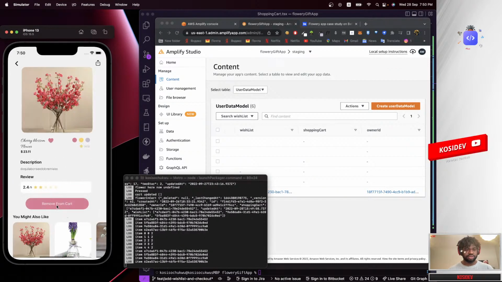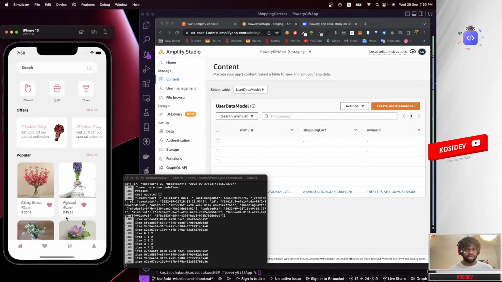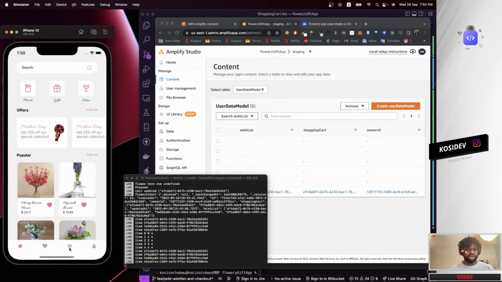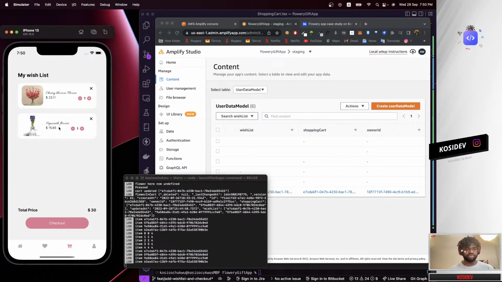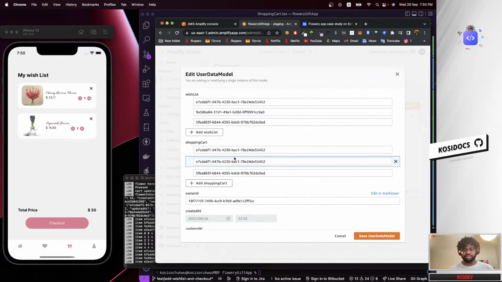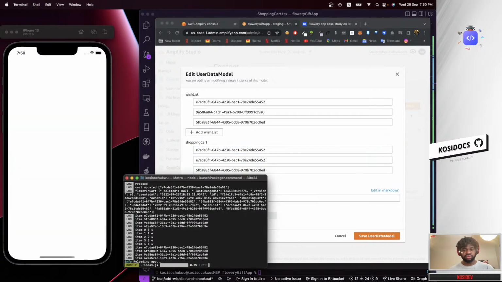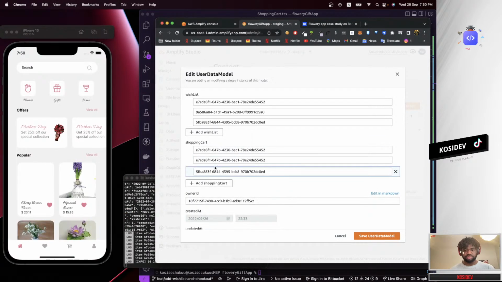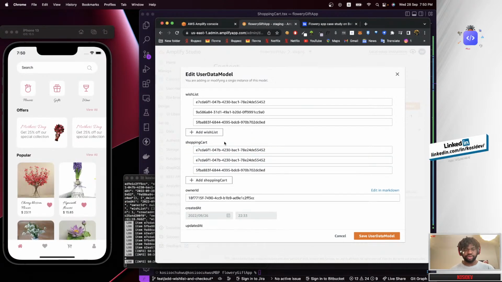Add this, it's already added. Then add this, it's already added. And when I head over here, you can actually see the two products added. And over here in our back end, it should be 2, but we are seeing 3. So it should be 2 products, not 3.